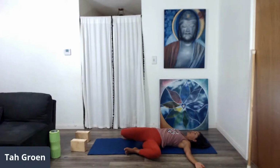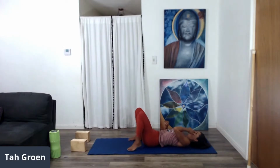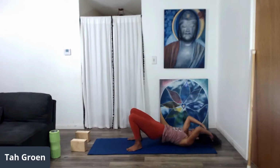Awesome. And then come back to center. Walk the heels a little closer to you. And then same thing, bridge pose. Start with that lower segment, which is that pelvic bowl. So you're tilting it. Sit bones are lifting. And then push into the feet. You feel that? As you push into the feet, lifting the hips. You come right to that middle section, and then right to the upper section.